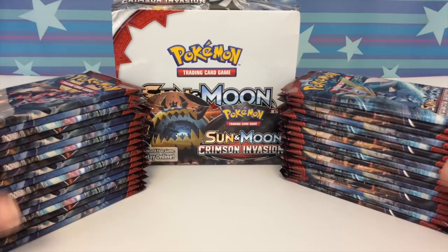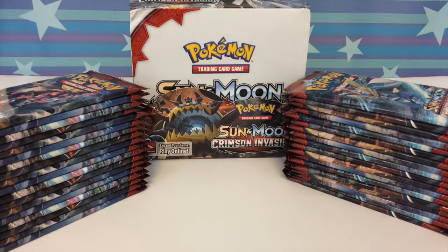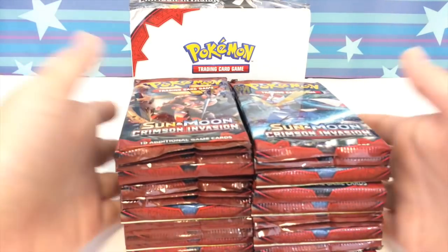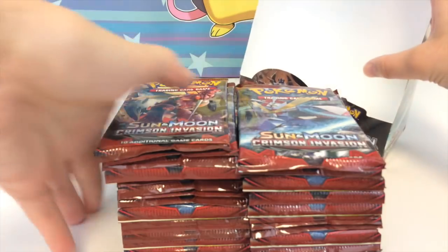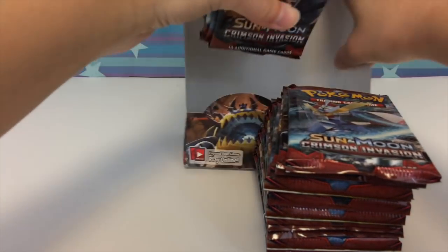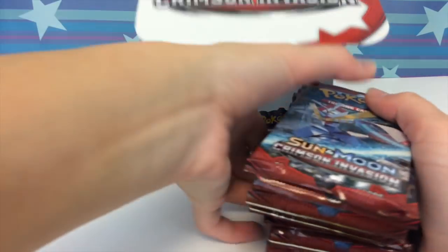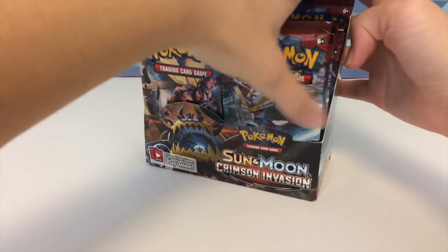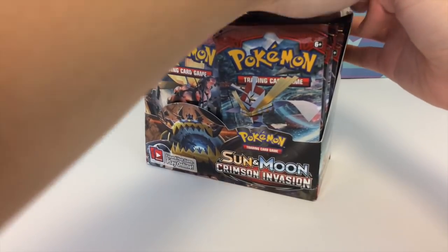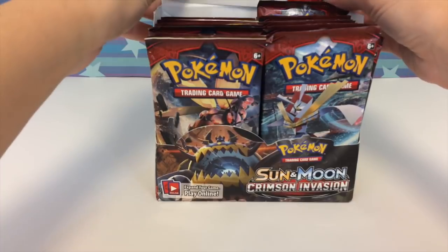Okay, I need to collect myself. We're gonna open this. I don't know why I took these out, let me put these back in. I like how they have the little crimson color at the top — it's like Crimson Invasion and it all makes sense. Even the squeakiness sounds pretty.